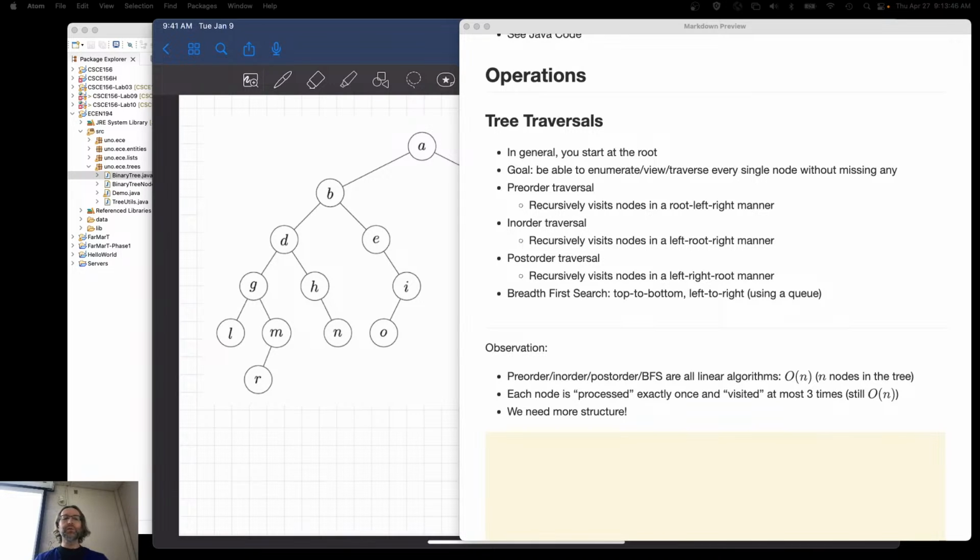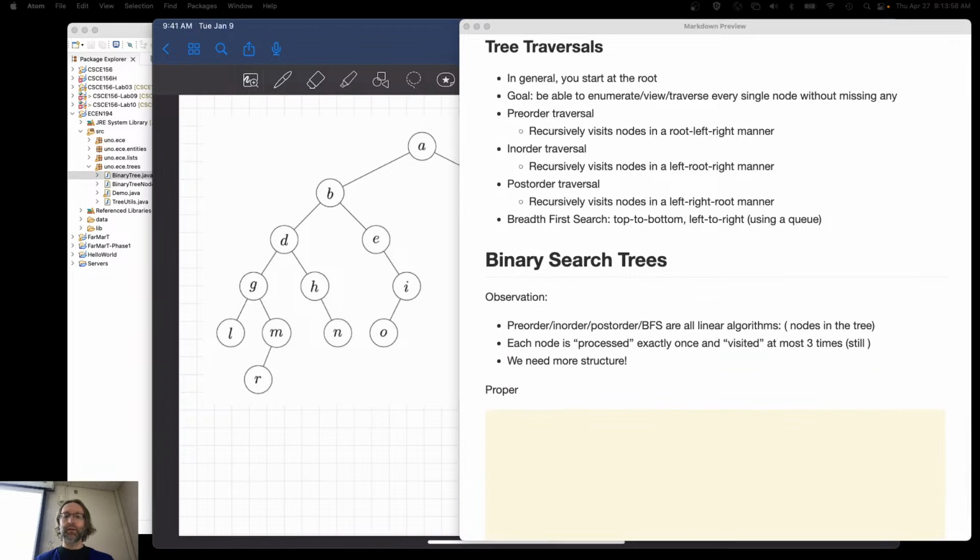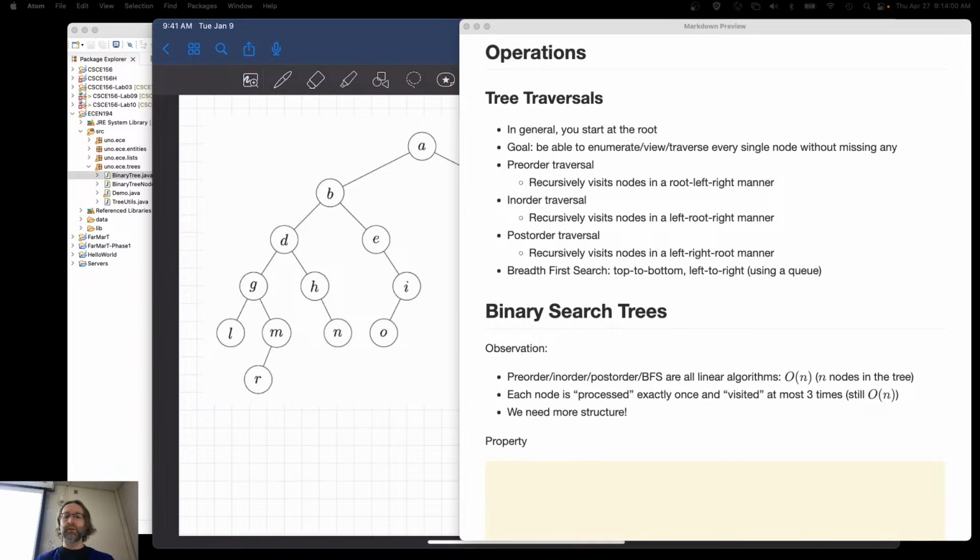So what we're going to do is we're going to introduce more structure, right? And that's going to be binary search trees. Okay. Binary search trees have the following properties. So property definition. Right? Each node contains data and a key.